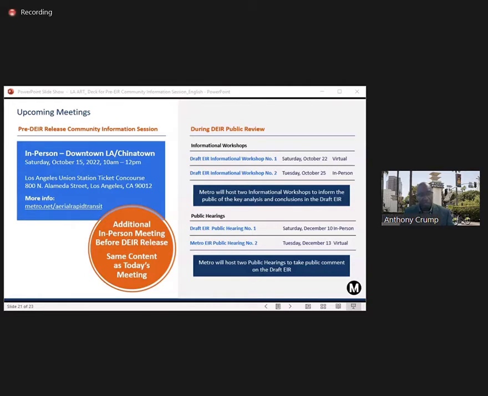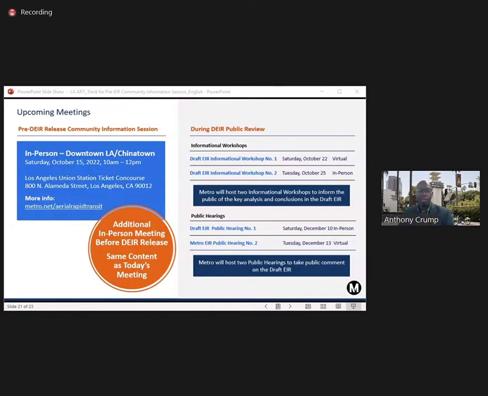Public funds are not slated to be used for this project. As I previously stated, this project as proposed is privately funded and privately operated. It is not a Metro project that is being sponsored by Metro or being paid for by Metro at present. Metro is serving as the lead agency for the review of the project for environmental purposes under the California Environmental Quality Act. However, this is not a Metro project itself. It's a privately funded and operated project. Regarding the towers, stations, and junctions, those again will be covered in the draft environmental impact report. So hold tight starting next Monday.